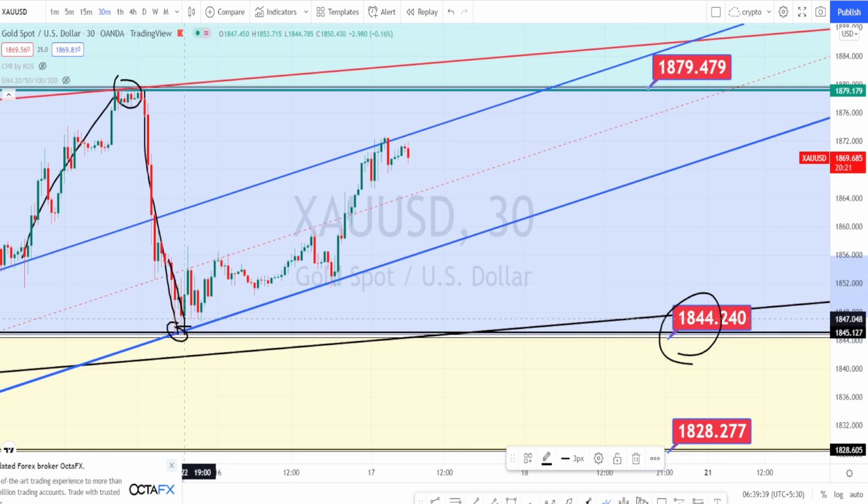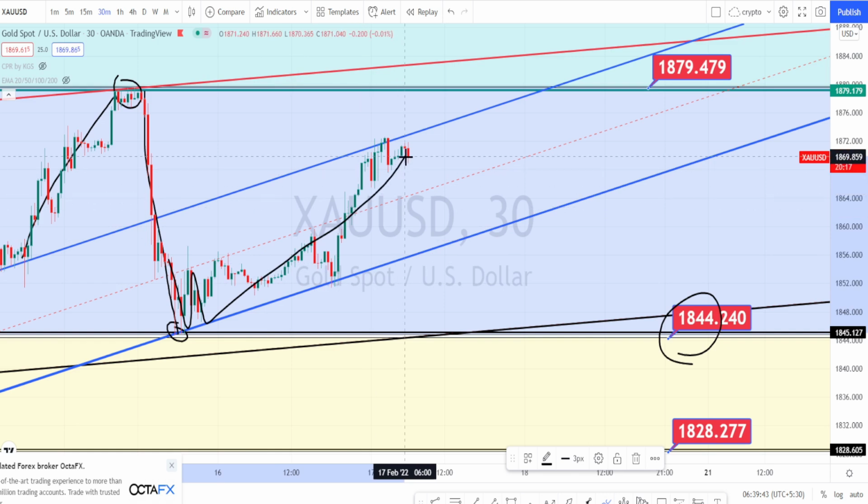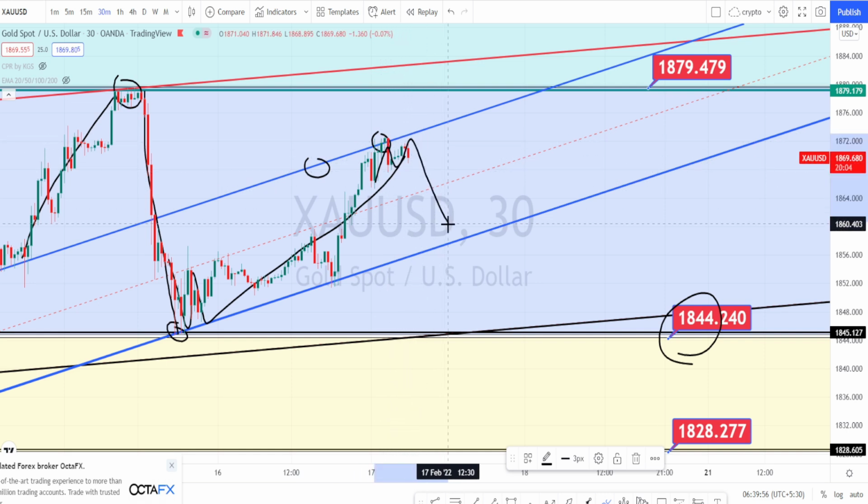You can notice that it has formed a double top pattern, then a bullish trend reversal has happened. And here also when we notice it, it has taken resistance on the hourly time frame channel pattern resistance line. It is sort of forming a double top pattern, so we can expect a bearish trend reversal and to take support on this bullish channel pattern support line.